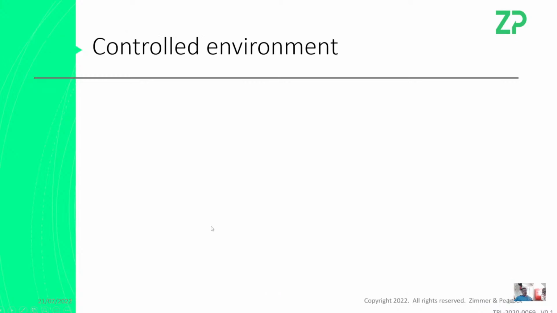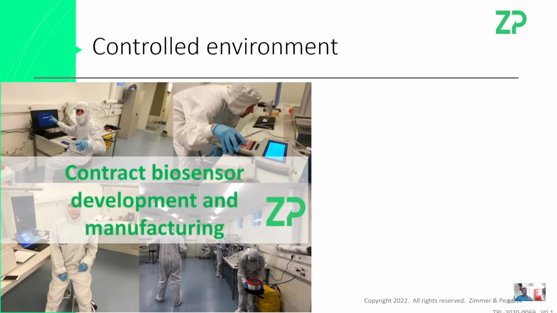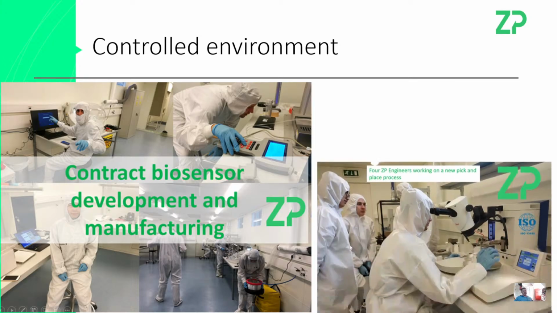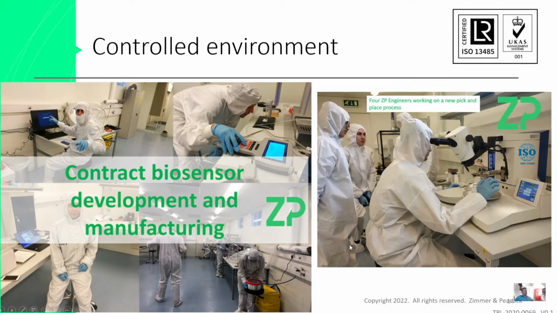It's also probably worth saying, at Zimmer Peacock, when we're doing this kind of work, it's not just in labs. We are generally working in class 7 clean rooms, and we are ISO 13485. So, when we're doing this kind of work, there's an entire team behind it, and it is hard sometimes in academia to be able to replicate what we can necessarily do in industry, because the budgets are just so very different. Now I'm going to slightly change gears and say that's a hard one, that RCT question.